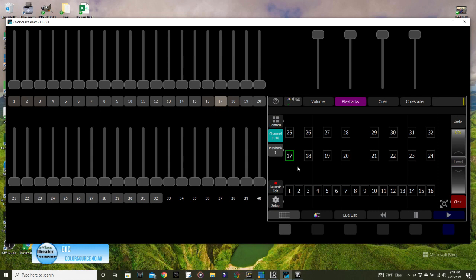And we can control each of these channels by either clicking on them on the touch screen, clicking on them on the actual controller bar, or by moving the slider up. Any of those three ways will select that channel.